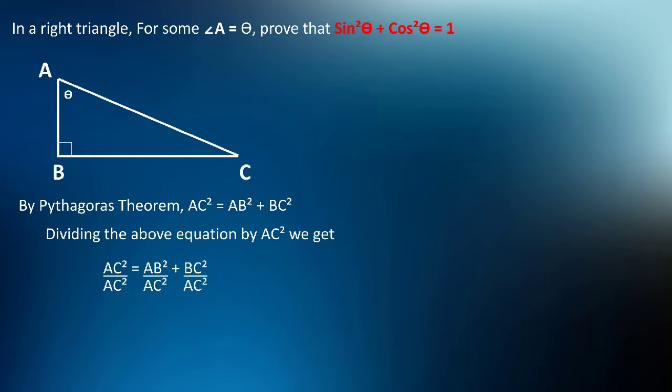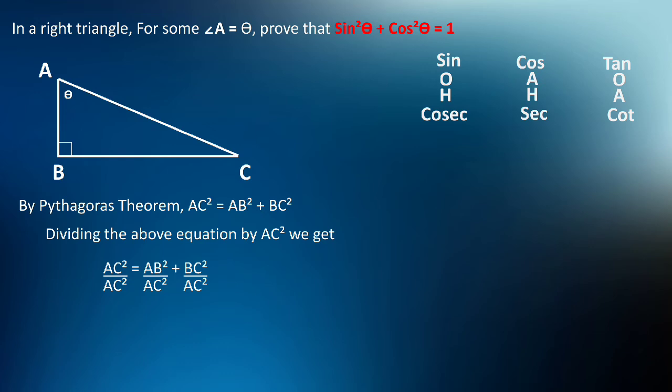Let us understand what will happen to AB square upon AC square. For a moment, forget that square, and look at the triangle ABC. You are looking from angle theta. Now on the right hand side, you can see some formulas which you have already learned in the previous videos. If you have not watched those videos, please take a look at them, because you have to learn them to go ahead and solve these identities as well.